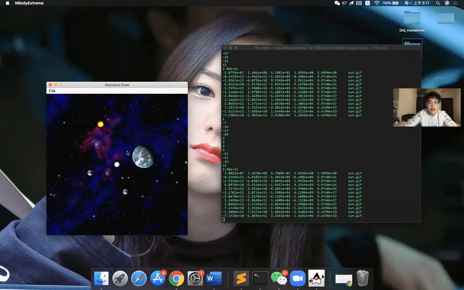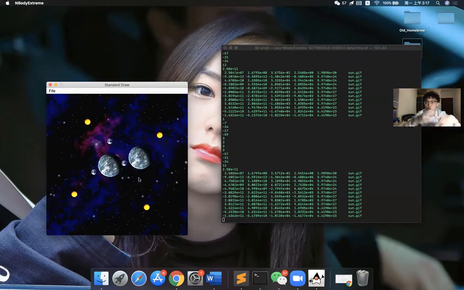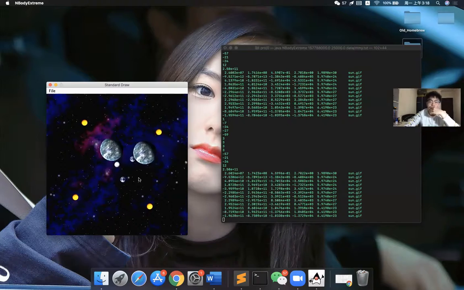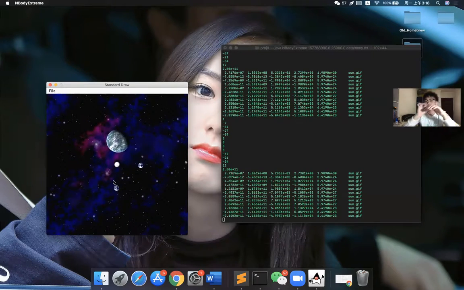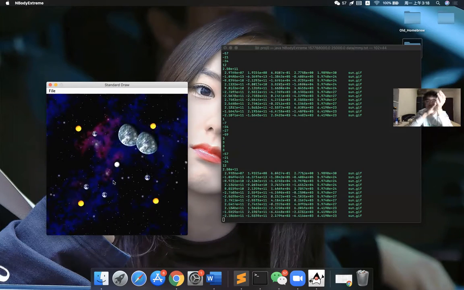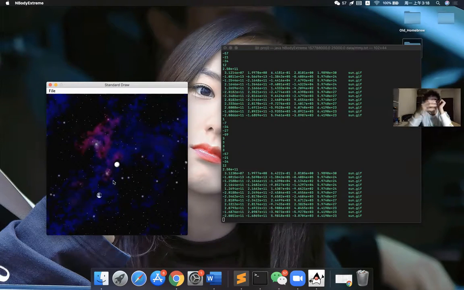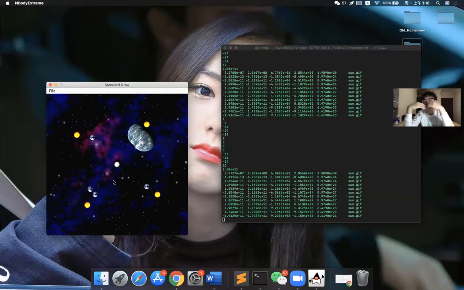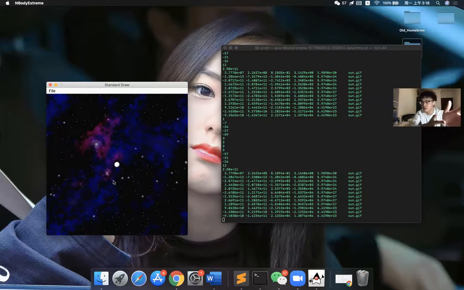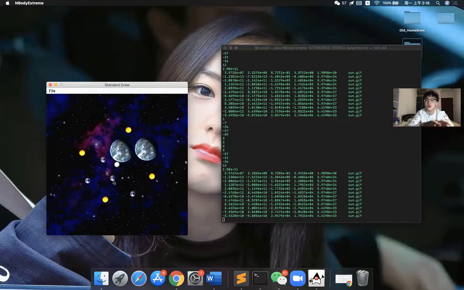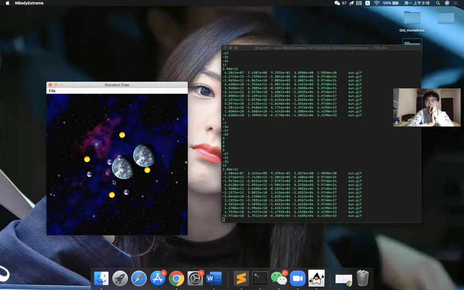Someone will see that the middle white one never changes. I'm not the creator of the whole data system, but I think the reason the middle one doesn't change is to stabilize the whole universe system. It stabilizes the gravitational force between each other so they never fly out of the scale, away from the universe, and stay inside the picture. This is the job, or the goal, of the middle white one.